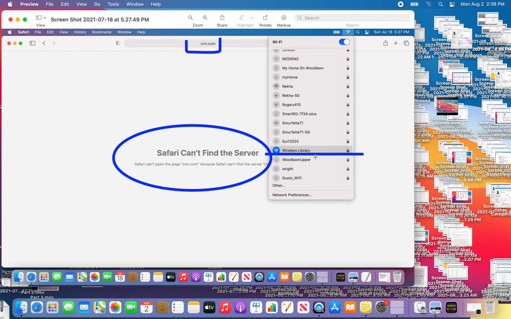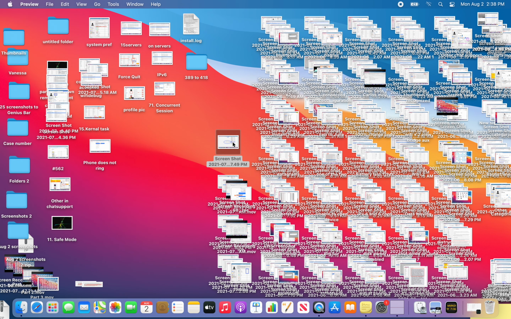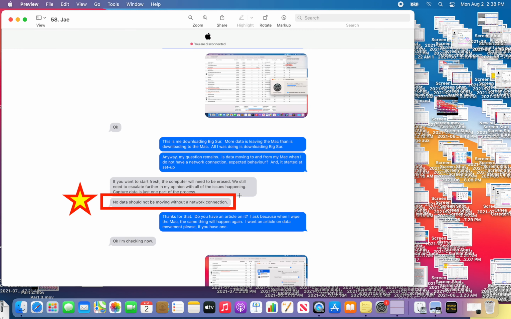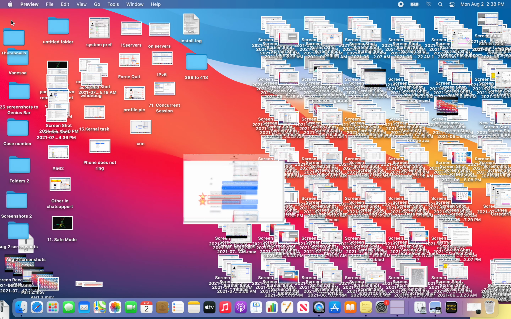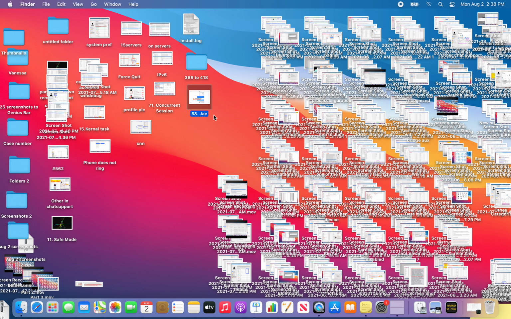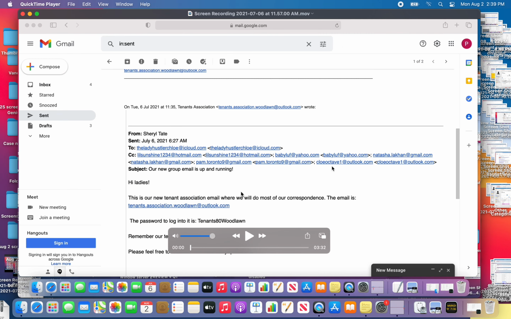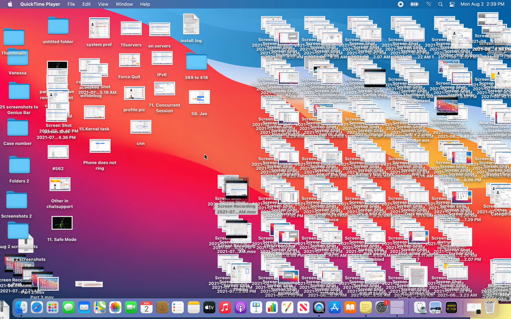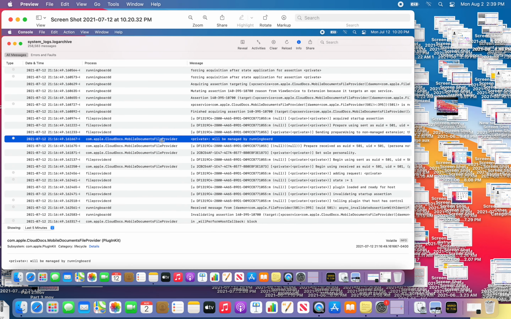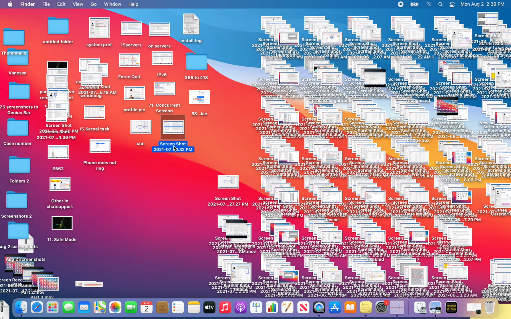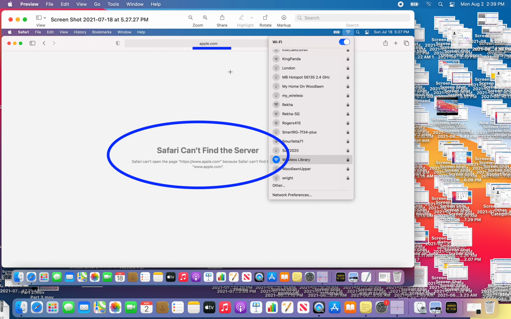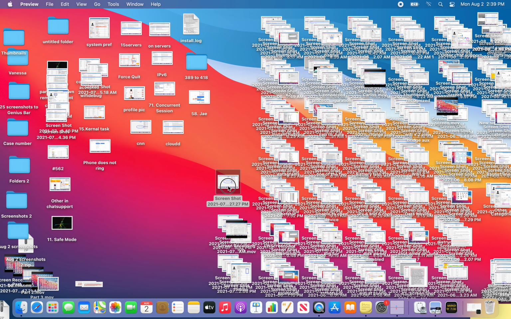Can't find a server, but I'm connected to network. Cloud will be managed by running board. Yep, Apple, can't find server.